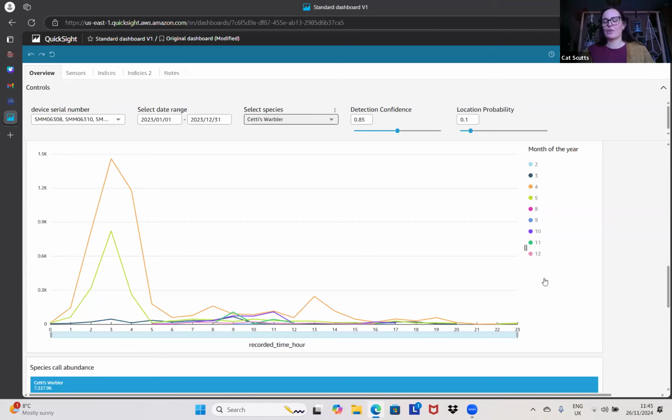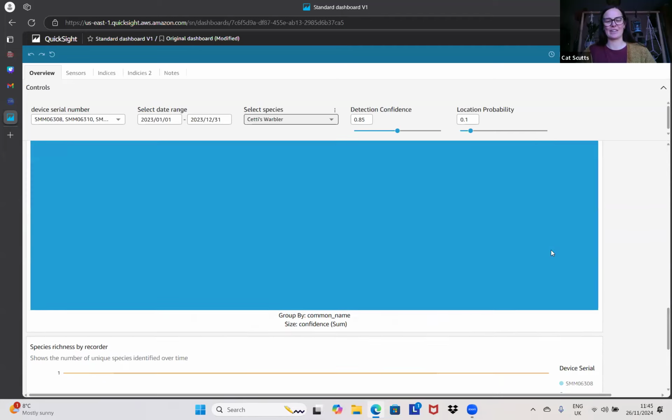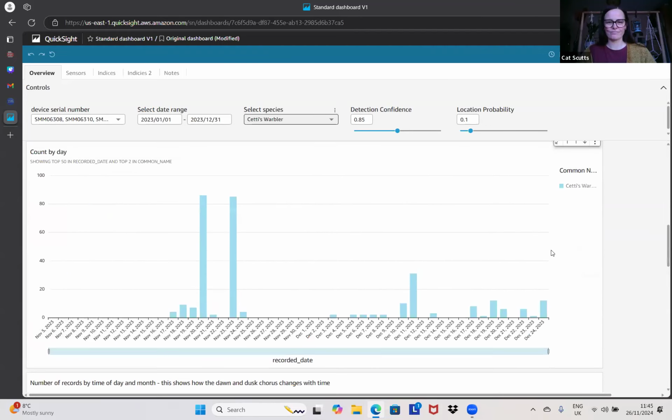But there's a lot of behavior that we don't know hiding within this overall data set. I think that's a really exciting thing with 24-hour recording and getting those species identifications: if we pull on all those different threads, we will find these behaviors that we didn't know about. So if you are looking at a target species and you already got some reasonable data, you know how to design your survey around that, but we don't know what we don't know. So it's always worth having a deeper explore.